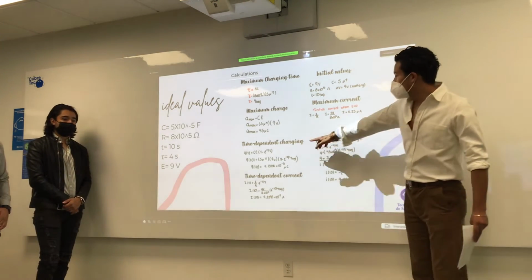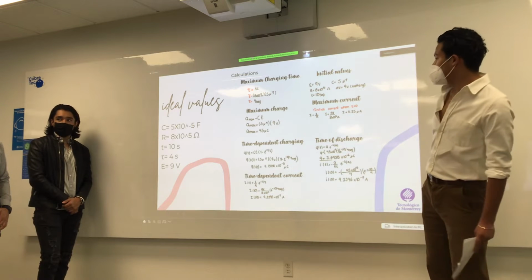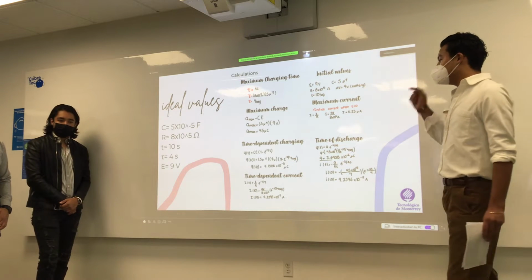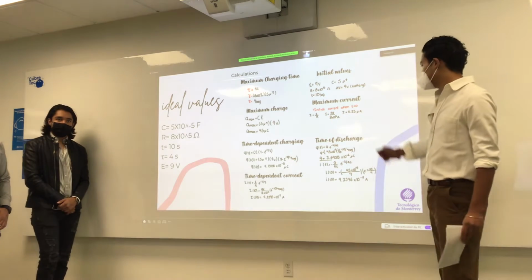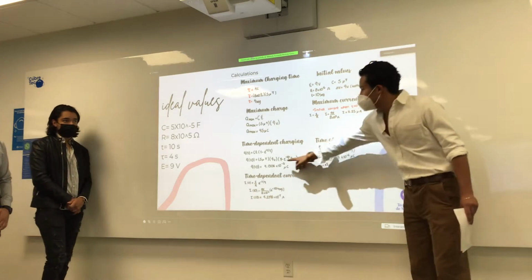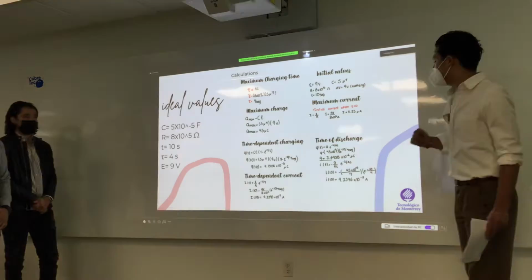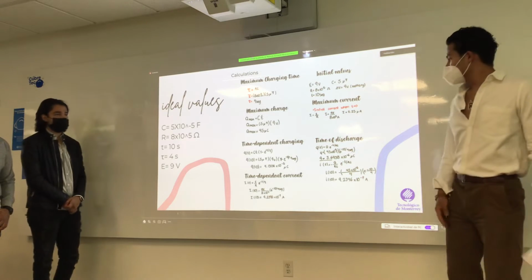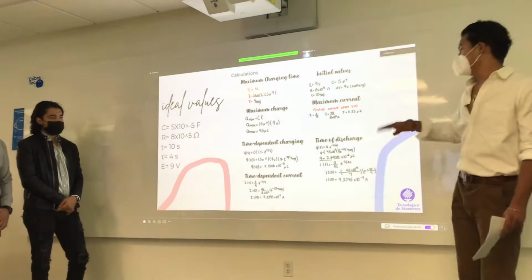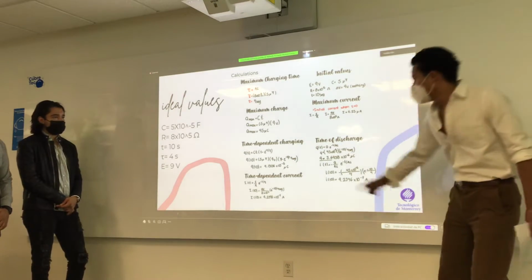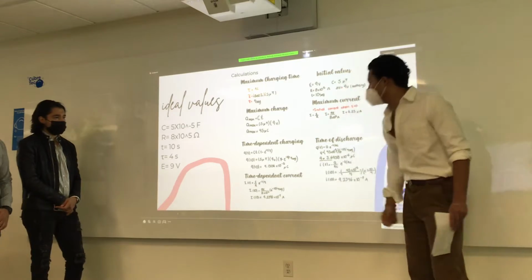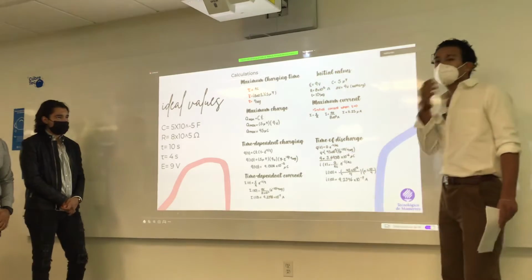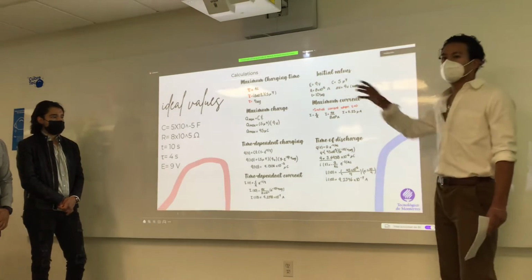For the types of time-dependent charging and time of discharge, we notice that there are functions in terms of t. For the time-dependent charging case, we got a value of 4.13 times 10 to the minus 5 microcoulombs, and the discharge when time is equal to 10 seconds is 9.23 times 10 to the minus 7 amperes. Last but not least, we have time-dependent current, that is the value of the current at a certain point of time, of course 10 seconds. We have a value of 9.23 times 10 to the minus 7 amperes. As we can see, these are more considerable values than in our experimental case.